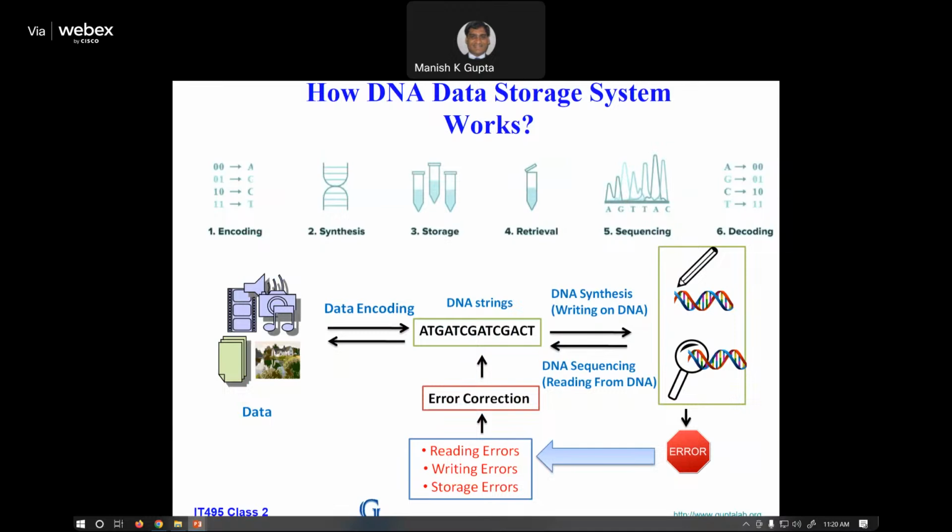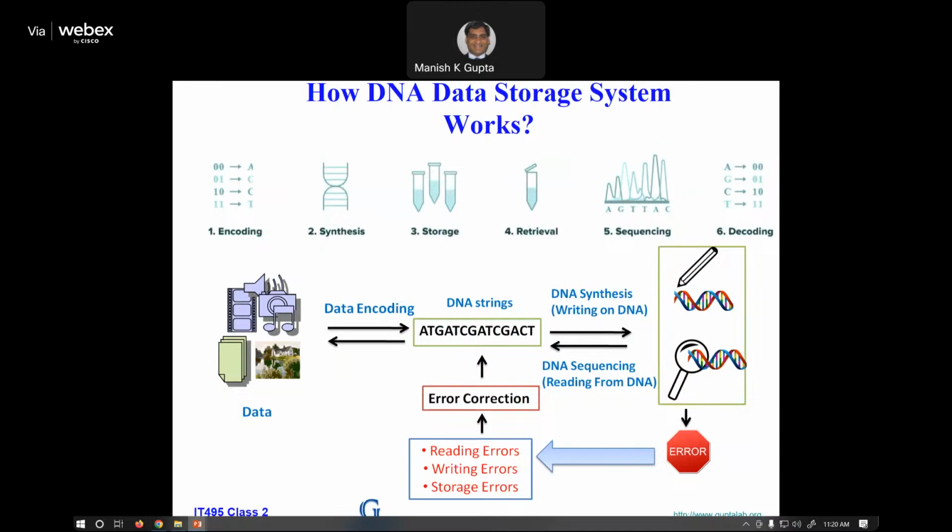In 2012, because if you want to store just one sentence, it is okay, but if you want to go for large media files like doc files, PDF files, PowerPoint, and so forth, you have a long byte string. And as I mentioned, in synthesis we normally get DNA strings of length 300 maximum, depending upon which machine you are using, or even less than 300. So we need a mechanism to convert a byte string into ACGT such that errors could be minimized.